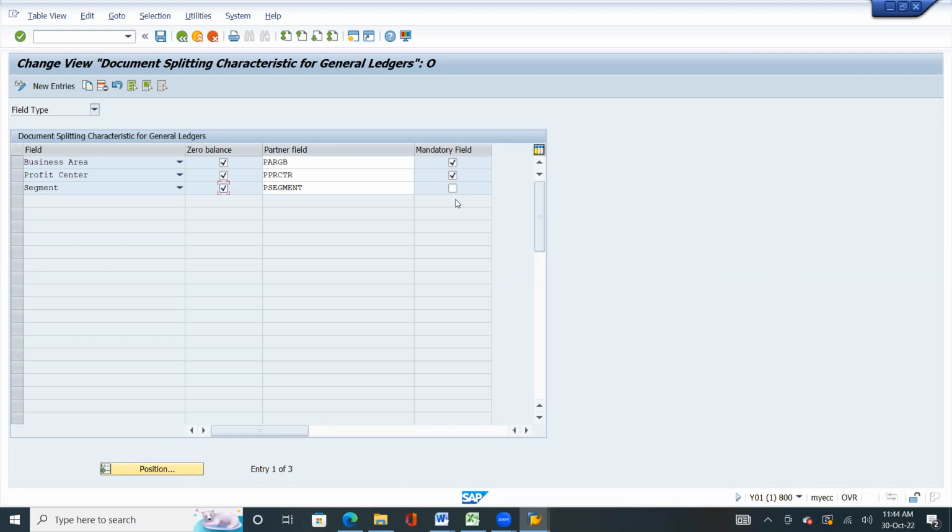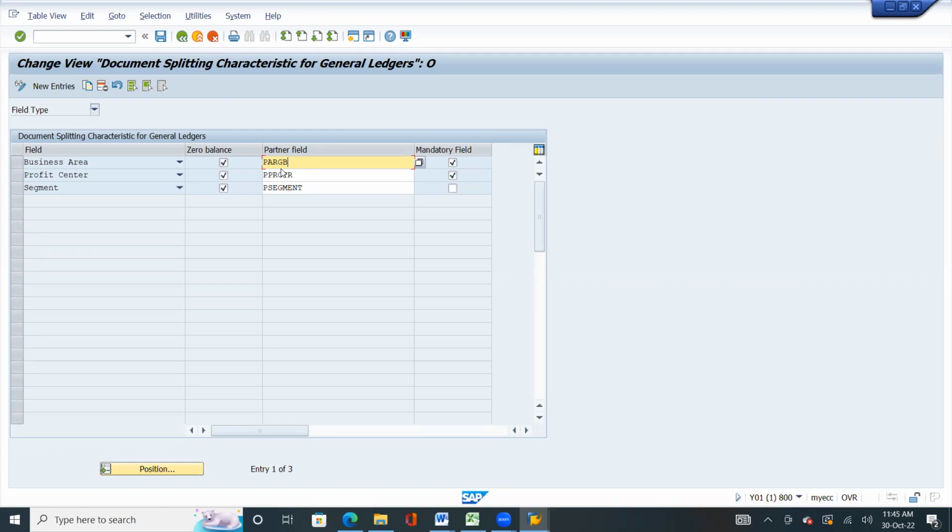So Naveen, the partner field, we have given manually, right? No, it came automatically.